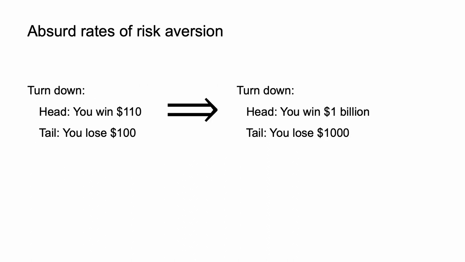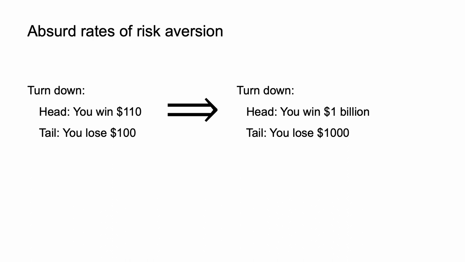The minimum utility function curvature required to reconcile an investor with $10 million declining a 50-50 bet, as small as plus $550 or minus $500, would imply that they reject immensely favorable bets, which is not realistic. Rabin, 2000, showed that rejection of bets over moderate stakes can require absurd rates of risk aversion. For instance, if a person who acts consistent with expected utility theory always turns down a 50-50 bet to win $110 or lose $100, whatever their initial level of wealth, they will also turn down a 50-50 bet to win $1 billion, lose $1,000. At face value, that is ridiculous, and that is the crux of Rabin's argument.